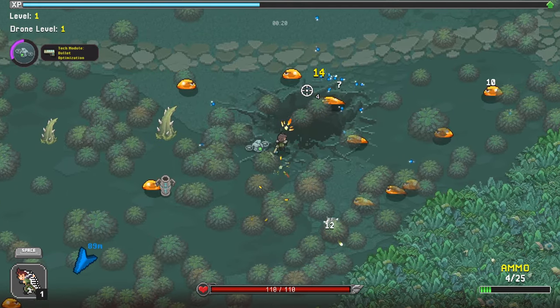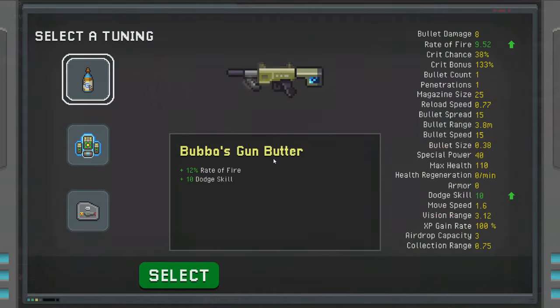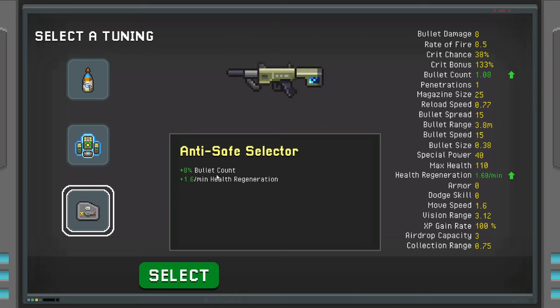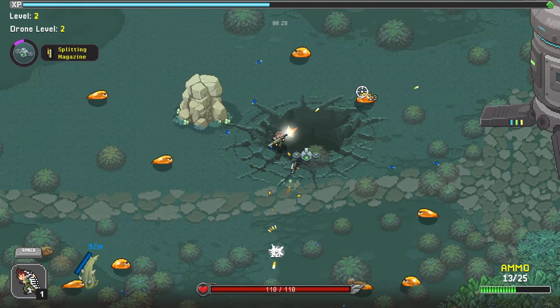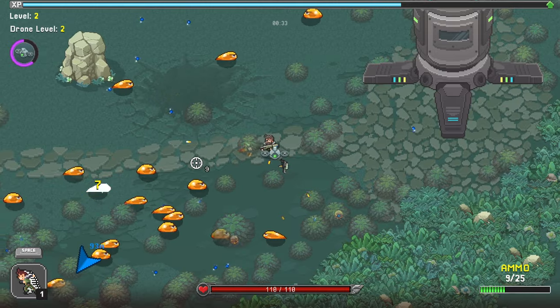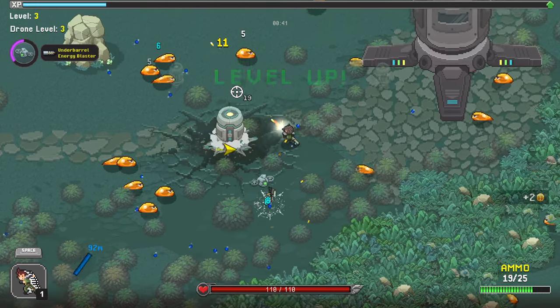All right. So yeah, the SMG seems pretty fast. The clip size is about 25. That's pretty good. The assault rifle had a big clip too, and it was nice because the rate of fire was nice. Let's see, bullet size, bullet count. What is bullet count all about? I do like collection range, but let's go with bullet count and see what we get. Maybe it's more bullets in the amount of time that I'm attacking. Oh no, I see now, it has a little spread on it. So maybe it is actually shooting multiple projectiles.